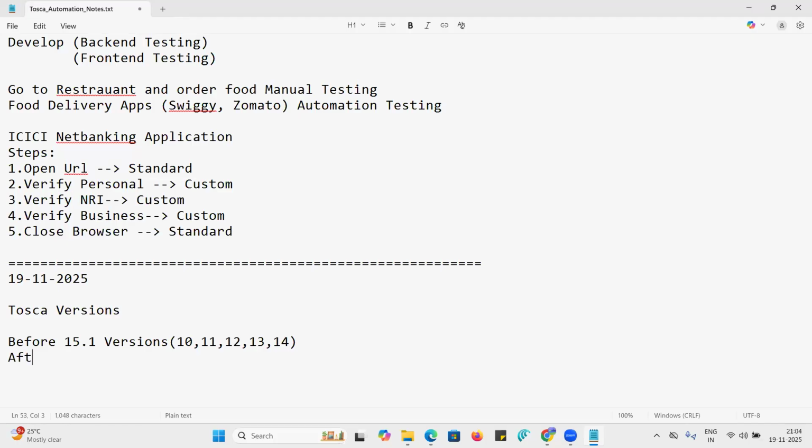Next, after 15.1 versions, there are 16, 16 version, 2023.1, 2023.2, 2024.1, 2024.2.